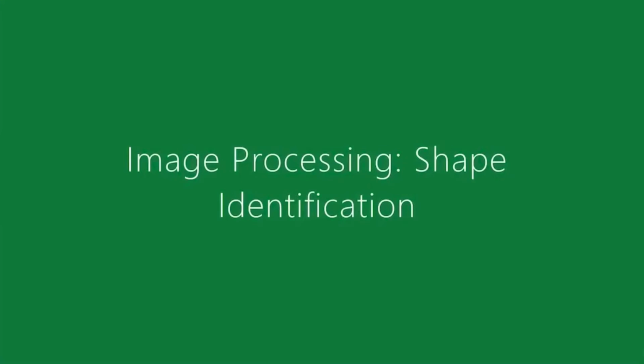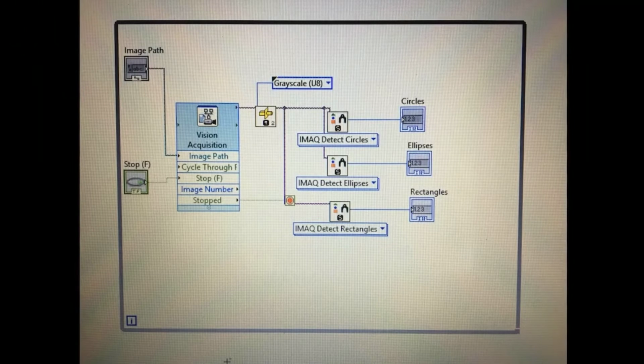Then we moved on to shapes. First, I just initialized the vision acquisition and sent it an image path, so a file with an image in it, and then it takes that image and converts it into a grayscale image and then sends it to a bunch of separate VIs that detect different shapes. That was the first phase of shape detection. The detect shapes VI wasn't very accurate, so it was good at detecting circles and ellipses. However, when detecting rectangles, it really didn't like the edges of the image that we were giving it. So I gave it a conditional that it either has to detect a rectangle or it doesn't detect circles or ellipses, and that also counts as a rectangle.